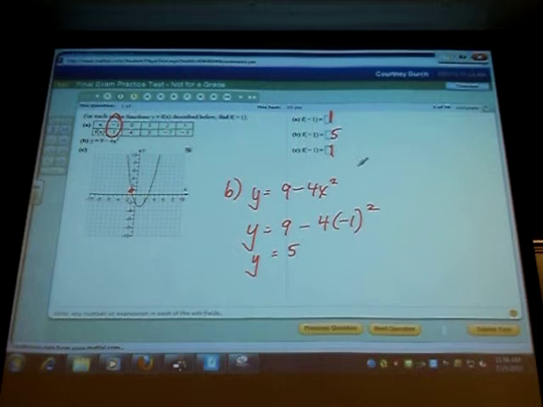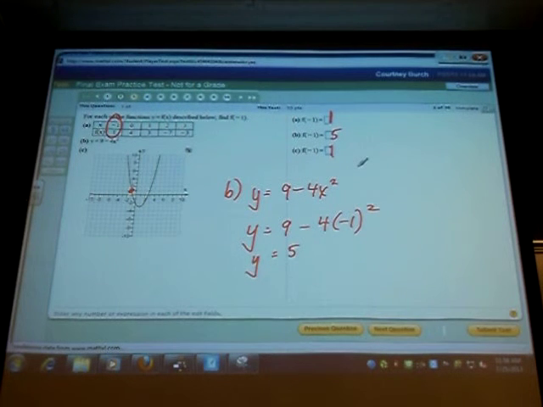No, your x value is 3. It's 3 separate problems. For part C, only look at the graph. When x is 3, y is negative 2. You go to the graph. When x is 3, it would be right here. The point on the graph has a y value of negative 2.